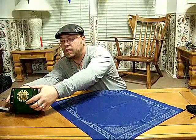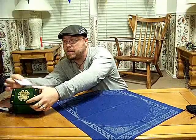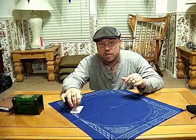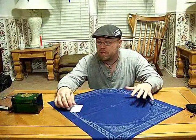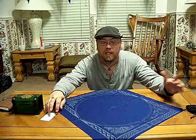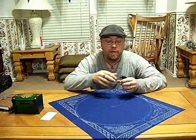Now, I also like to keep notes and write each of my readings down. The way I've found to do this is to just get a card once I'm finished with the reading. I'll actually mark the runes in the order they come out in the reading, and write it on the business card. And then if I'm doing it for someone who is paying for the service, I will write it down and give it to them. If it's something just for me to have, I'll write it down and I'll either put it in my box or I'll put it in my wallet and carry it with me, and that way if I feel that I need to reference it again, it's always there.